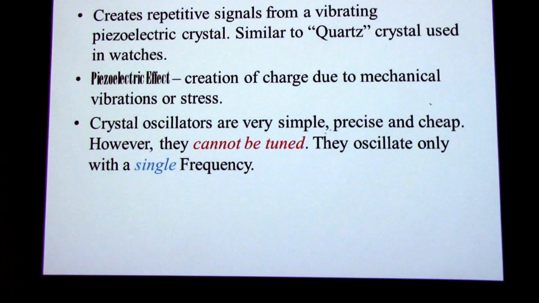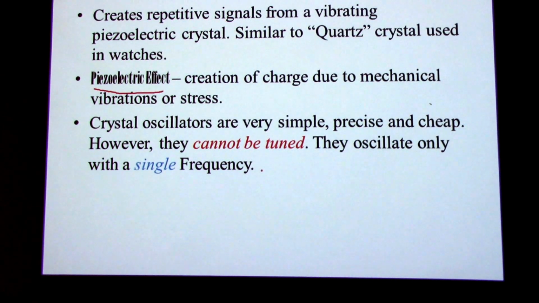For example, you can have a very precise output, thanks to the effect we know as the piezoelectric effect, where you can create a mechanical vibration from a charge or vice versa. But the problem is the crystal oscillator is very simple, yet untunable. Once you have built one, it is a single frequency it will deliver its entire life. So that limits your application.